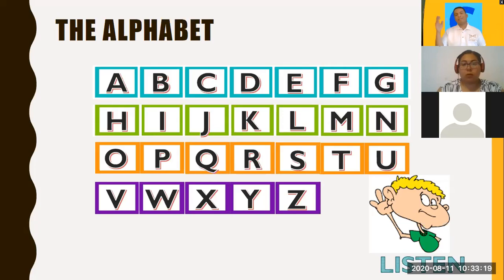The letter as in apple. Example, A as in apple, B as in boy, C as in Charlie, D as in Dieter. E as in Edward, F as in Frank, G as in green, H as in human, I as in ice, J as in Jason, K as in kilo, L as in Lewis, M as in Manuel, N as in Nigeria, O as in Oscar, P as in Paul, Q as in queen, R as in rabbit, S as in Sam, T as in Tanya, U as in university, V as in Victor, W as in winner, X as in X-ray, Y as in youth, Z as in zebra.